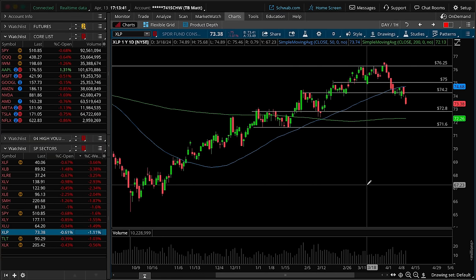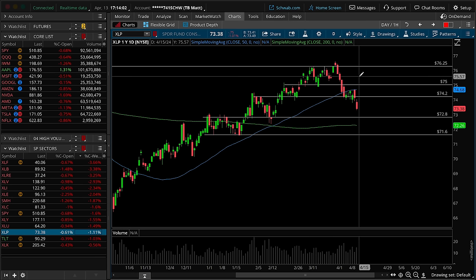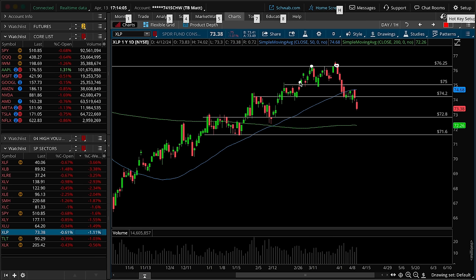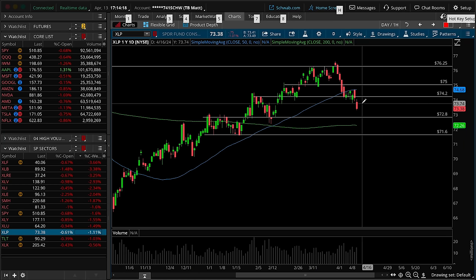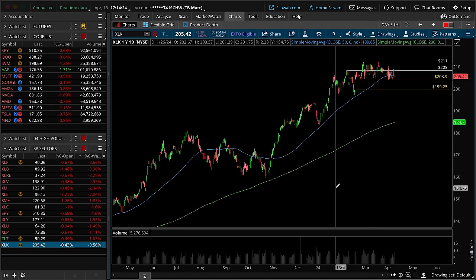Moving along to consumer staples — we're in a downtrend here as well. The bear flag is already playing out, we're underneath the 50 SMA. This is a defensive and lightweight sector, but remember any pressure out of any sector is going to tie back to what happens in the S&P. There's no other way to say it — this is a double top, we're underneath the neckline, bear flag consolidation is under the neckline, under the 50 SMA, it's downward pressure. Even if you get a counter-trend move, any lower highs underneath 75 and you flip into a weekly balance in this zone or just sustain a daily weak looking chart. That's not constructive for a rebound in the S&P.